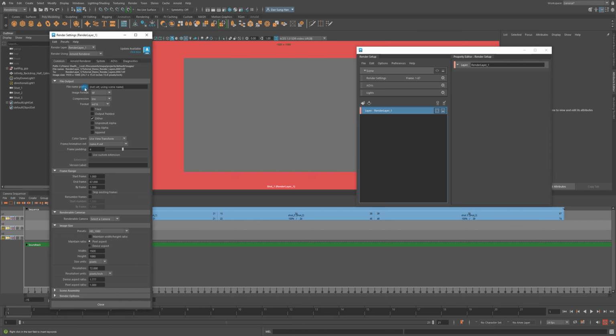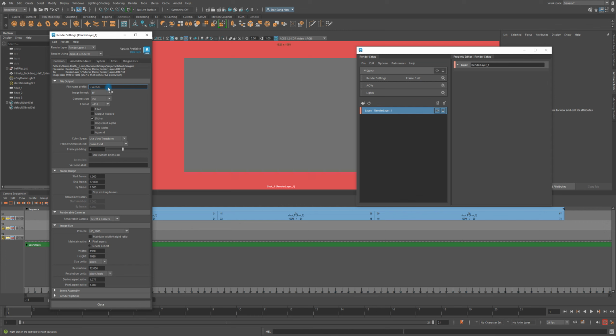Here, first thing is file name prefix, which is like this one. This is what the file is going to be named, but I don't want that. I delete everything. I'm going to right click, insert scene name.